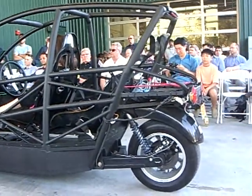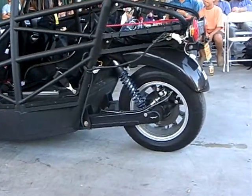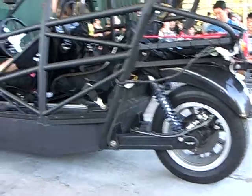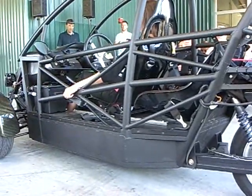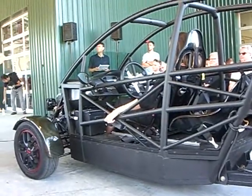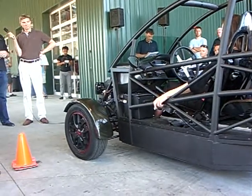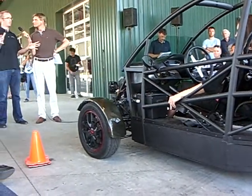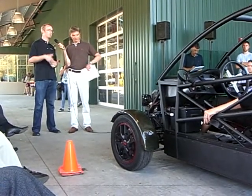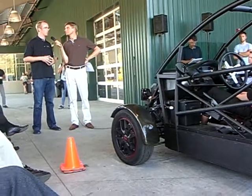What we've developed over the course of about four years is a new generation vehicle platform. Three wheels with car-wheel drive, seats two passengers in tandem comfortably — you can see two guys my size, no problem. What we have here is our sixth generation prototype, the raw machine. It doesn't have the body on it yet; that's really the next step, and then we'll enter our first limited-run pilot production.